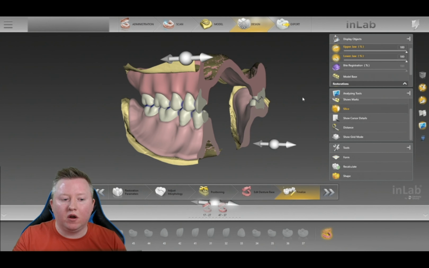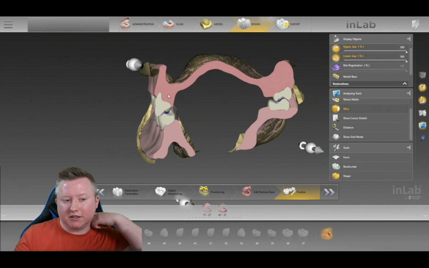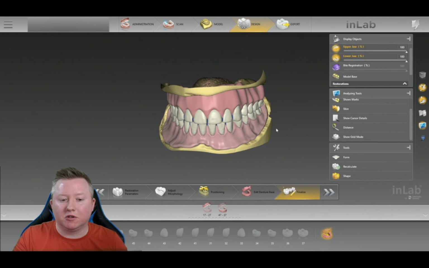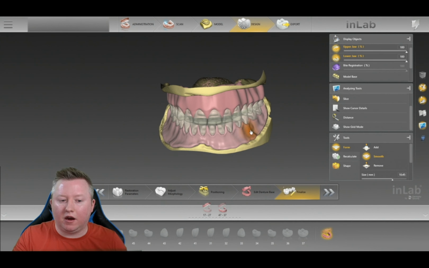We're just going to look things over, finalize everything like we wanted to, just double check. And then we know that our minimal thickness is reached according to the manufacturer specific recommendations. And then we can get rid of that. We can move on. We can make our adjustments to our denture base again the exact same way we did in our edit denture base phase. We have all of our tools the same way, and we can adjust it accordingly.